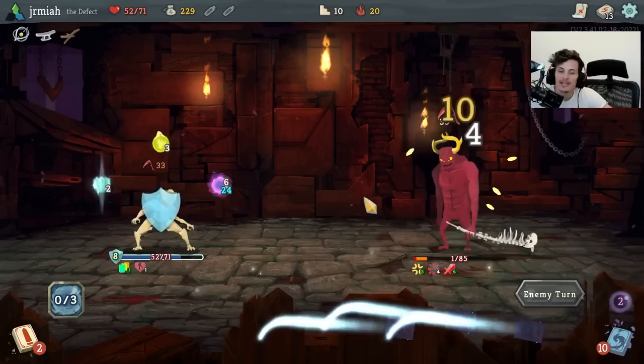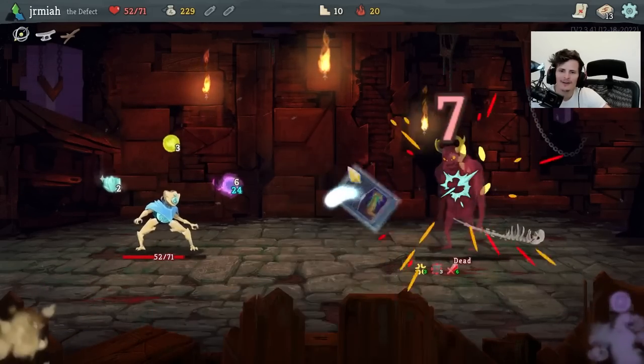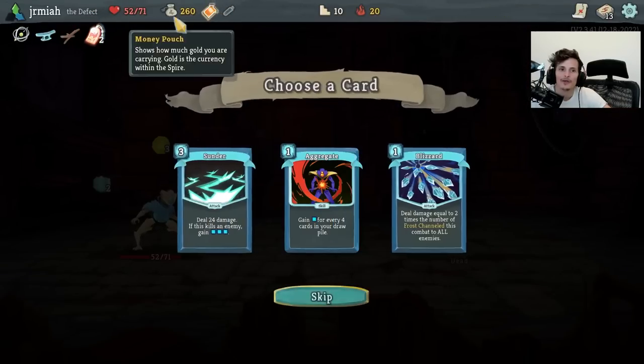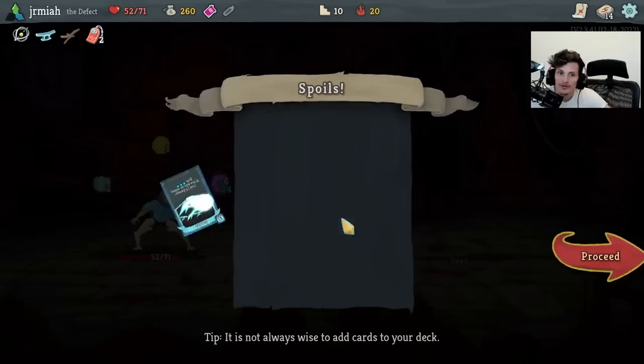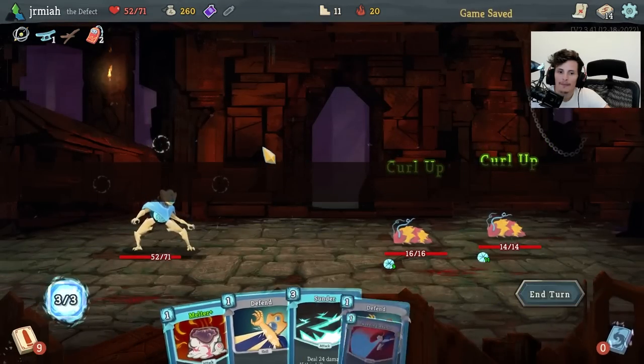Holy shit, that's OP. I thought I was taking damage here. Oh my god, what? Buffer's broken. Buffer with the Horn Cleat. I love it, I love it. Oh, now we got Omomori. We have Sunder or an Aggregate. I'll take Sunder. Oh, I love it, I love it.